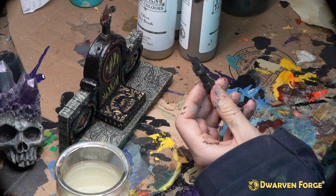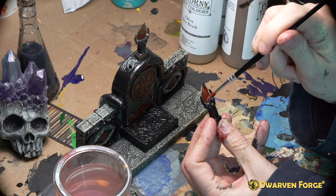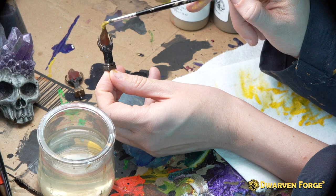Now for the pole accessories on the top of the forsaken shrine wall. For the fork spike, you're going to want to completely paint it black. Then you're going to want to go in with deep lava and completely paint the flame at the top of the fork spike. Then fill in the forks on either side of the flame and the base of the piece with Gorgon bronze. The final step is to do a tiny light dry brush at the tip of the flame with lava yellow.